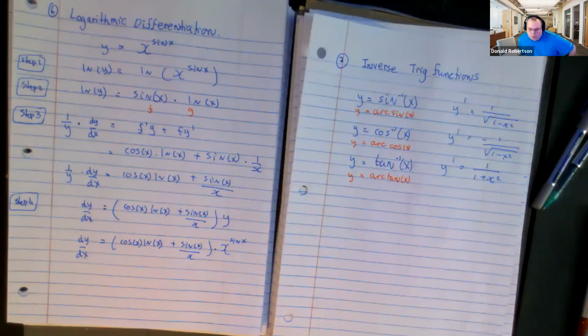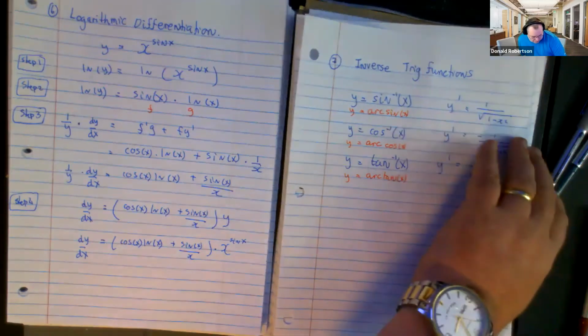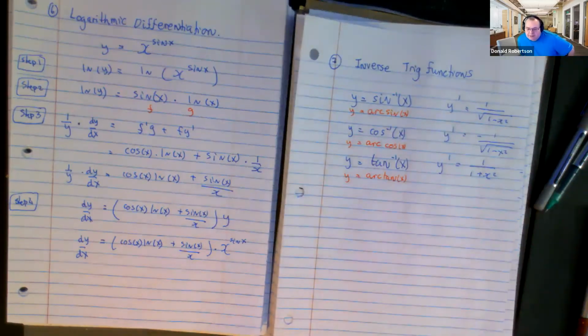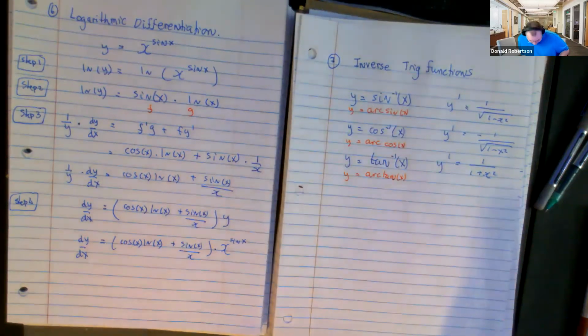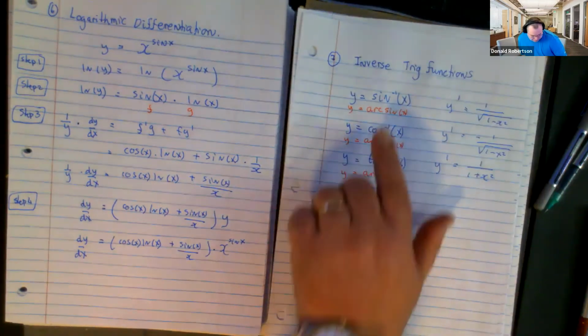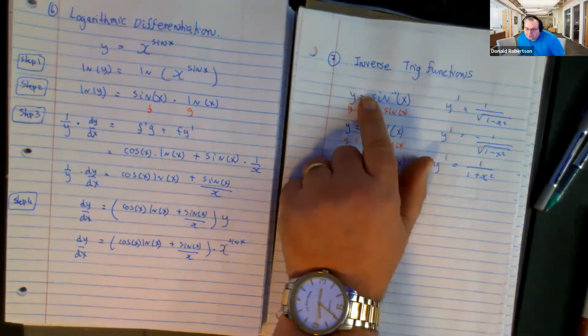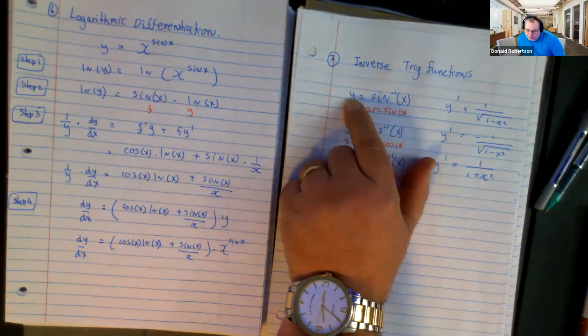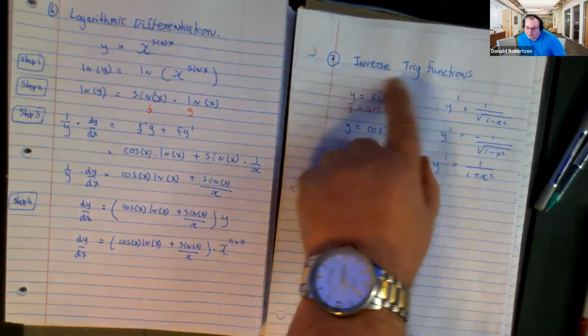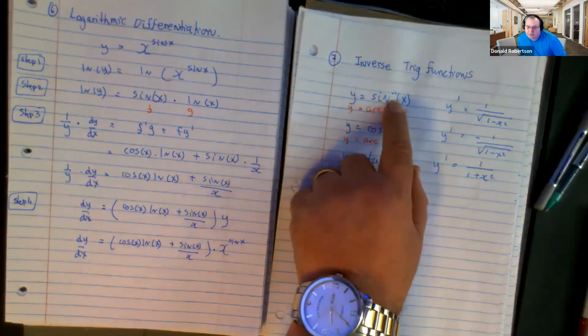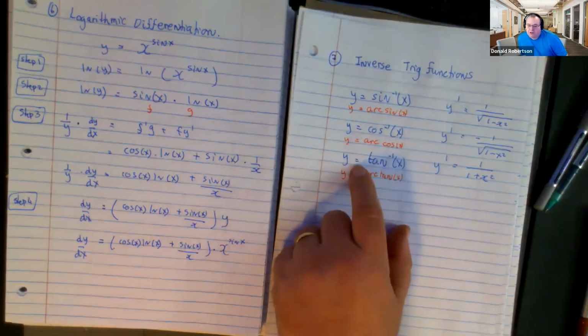Any questions before we move on to our last topic then? Well, here it is. Making no attempt to prove these to you, but we could, and you can go and look online for it, you can prove it using implicit differentiation. Now, the derivative of these 3 inverse trig functions, inverse sine, inverse cosine, and inverse tangent.